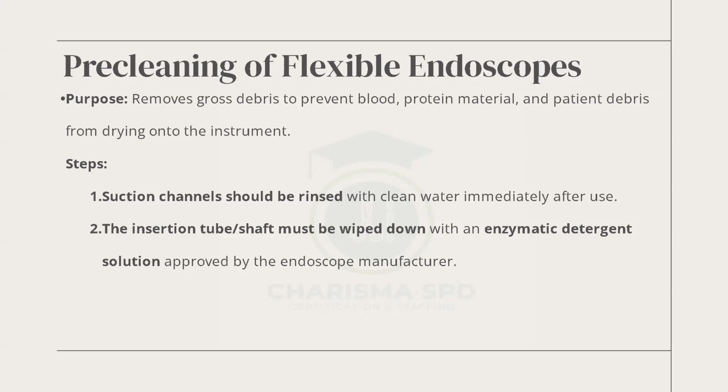Okay, suction channels should be what? Rinsed with clean water immediately after use. Again, that is supposed to be done in the OR. But I can promise you that they don't do it. Insertion tubes and shafts must be wiped down with an enzymatic detergent solution approved by the endoscope manufacturer. They don't do it, but we are supposed to do that. That is the pre-cleaning stage. Now let's go to the next slide, please.